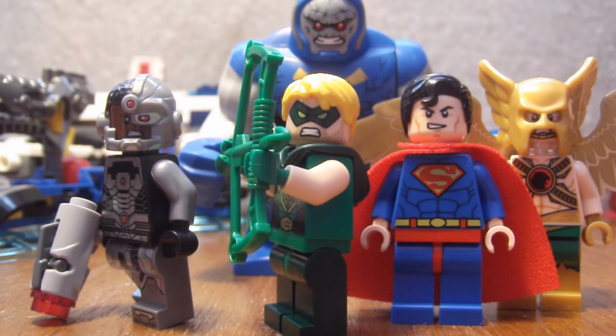This set retails for $60, $59.99 at Target, and I'm assuming Walmart and other stores like that. But for some weird reason, on Lego Shop at Home, shop.lego.com, and the Lego stores, and I'm pretty sure Toys R Us, they have this set for an extra $10. Now it's weird at the Lego store because the Lego store usually has everything at regular price, and all the other sets in this wave are regular price at the Lego store, but for some reason this one's marked up. And same goes for Toys R Us.